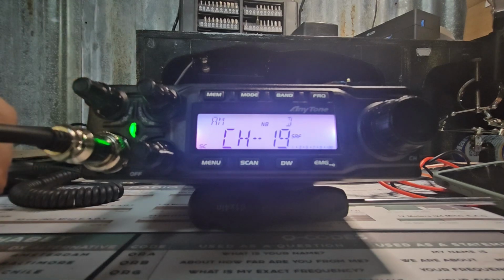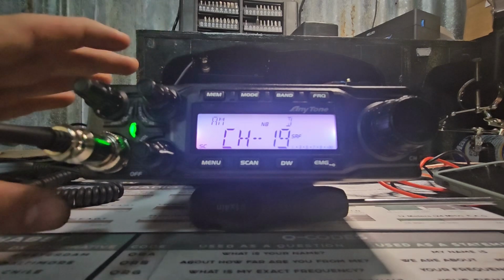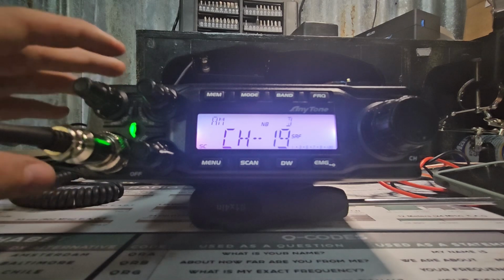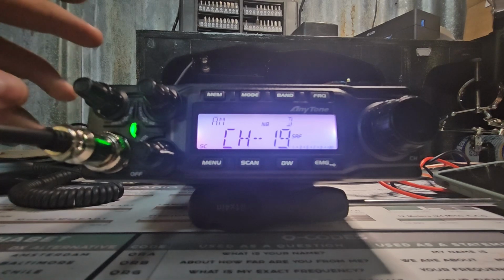And then my favorite part about this radio is the talkback. 1, 2, 3. I really like that talkback. This isn't a dummy load, so it's not transmitting anywhere. I like that talkback feature. I think that's probably the best feature on this radio other than the output.